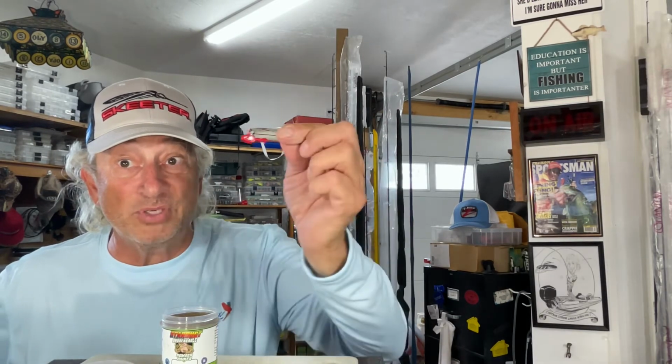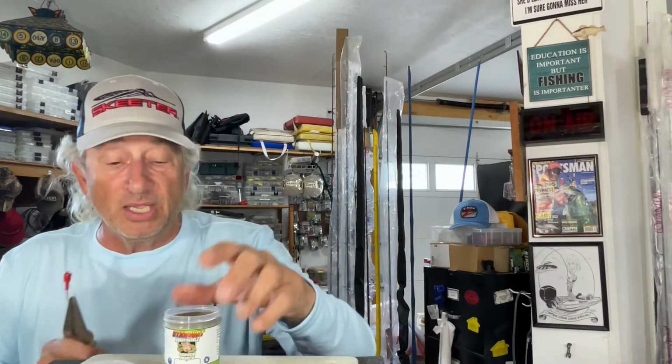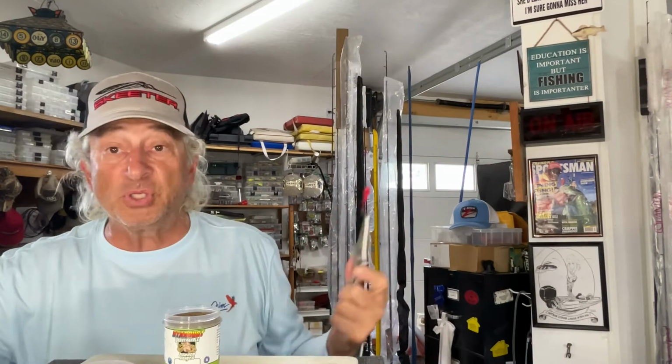But another problem we have when we go fishing is sometimes we're down to our last jig and we've been using green pumpkin all day and we have no more jigs left in that color. But what we do have is a red one. Yeah, we got a red one, but we don't like the red one. So we're going to see how well Stardust does when it comes to recoating a jig that's already been painted. Let's see what happens.